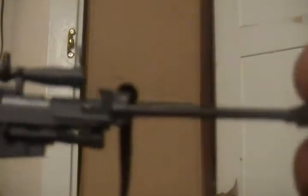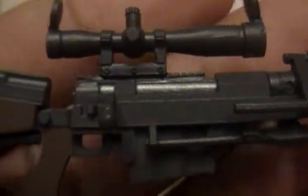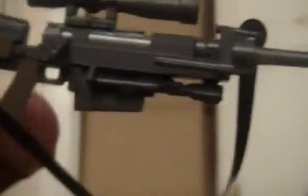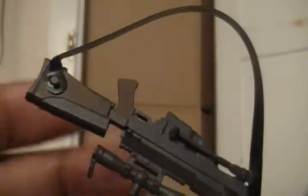Anyway, I was showing off the accessory here for the handgun. So that's how that fits in there. Then we got the sniper rifle, which is done really nicely. Nice metallic paint there on the barrel. All the paint's really nice. And this is like a rubber plastic little rope, you can say, that goes around her neck so she can hold it. So that's really flexible, obviously.